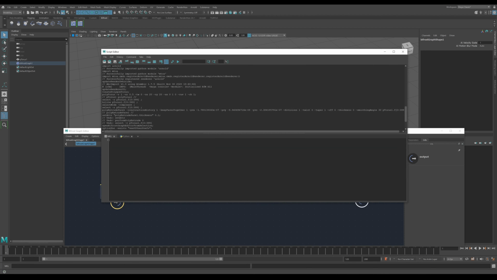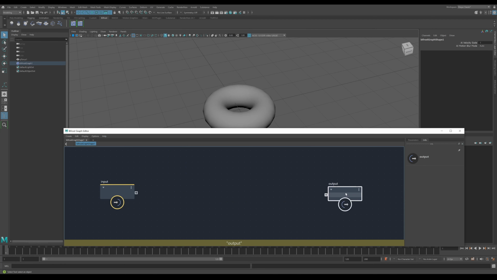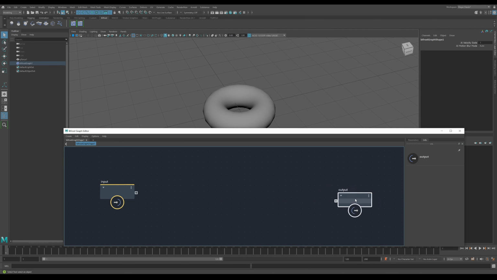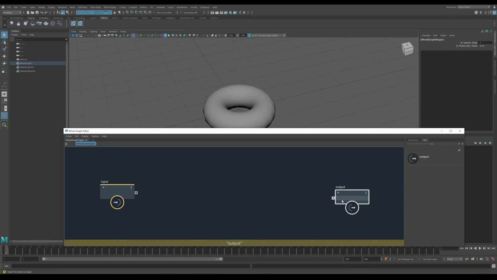If you've got the script editor and you type a MEL or Python command, and then you choose execute, or you just hit enter, that will run the script. That's kind of what the output node is doing. Everything has to go into this. Until something goes into this port here on the output, nothing really happens, or you don't see the result of all the nodes you've connected.